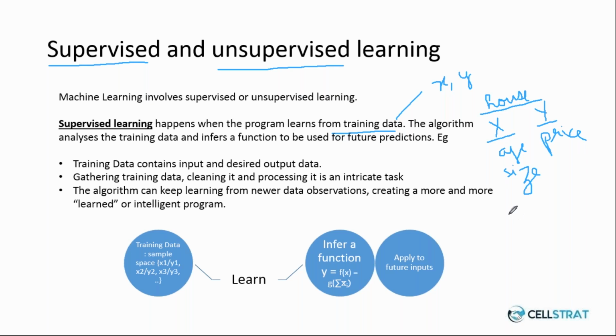And let's say we are given 1000 such training samples. So we are given data on 1000 houses in Bangalore, okay? And for each house, we are given the input X, which is age and size of the house, and also the price. This is historical house information, okay? So the point here is I'm given last year's data, okay? Historical information, not latest or new. I mean, you can say recent information. So the last 1 year's data is provided to me, and I'm given X and Y values for 1000 houses in Bangalore.